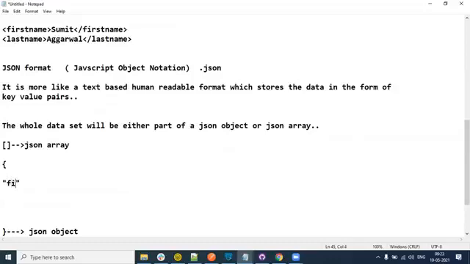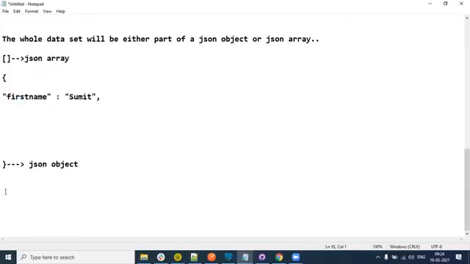We'll start like this. First name, Sumit. So here, what is the key? This is the key. In JSON, the keys are always enclosed in double quotes.